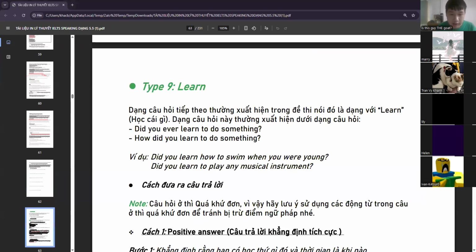All right, let's go to the learn question. In this part, you need to tell them that you do something. So, for example, that you learn to swim, that you learn to play a music instrument, or that you maybe learn how to speak a new language. It would always be a skill that people would say you're okay at. It's kind of impressive.